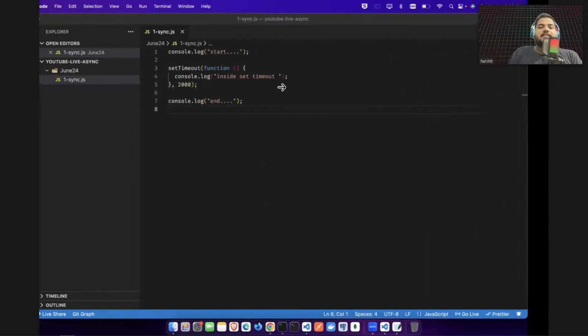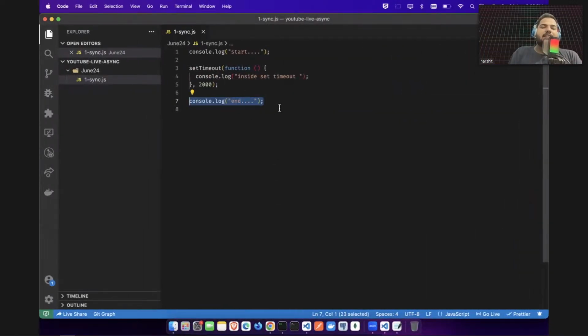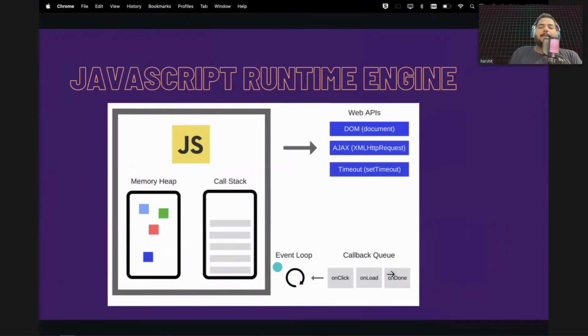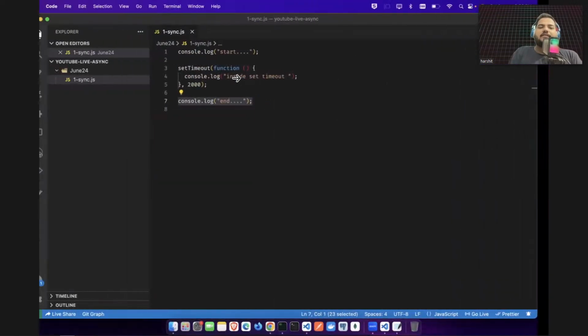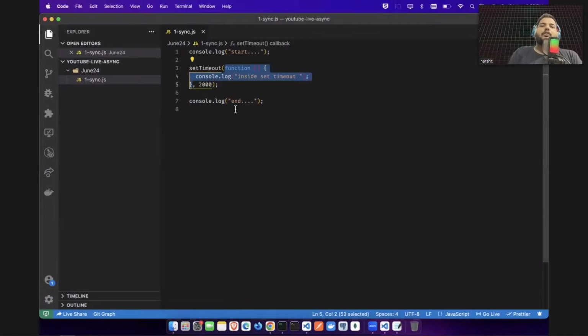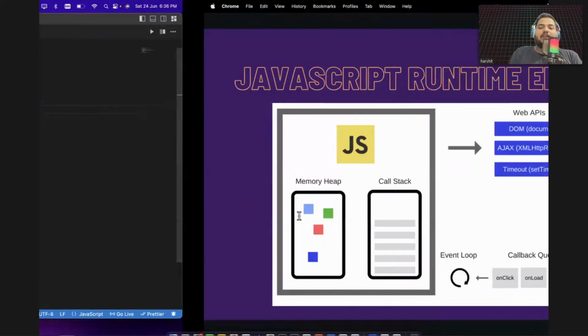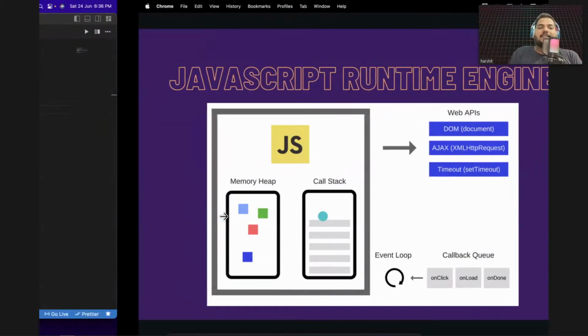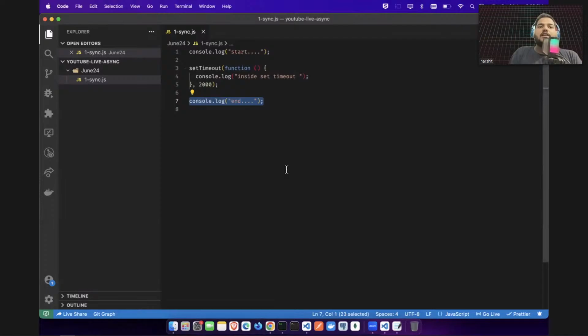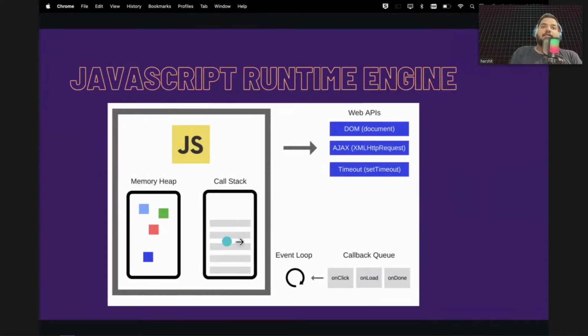Now if you see here, this line is still pending. So the event loop will say, and here this function is sitting and saying, okay, I want to execute, I want to execute. But the event loop will say, no, you cannot execute, because this last line is executing right now. So this last line will execute first, and only then will it pick something from the callback queue and bring it to the call stack. This is how the whole process goes.